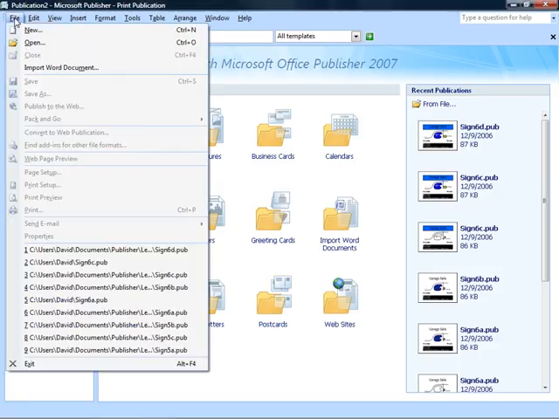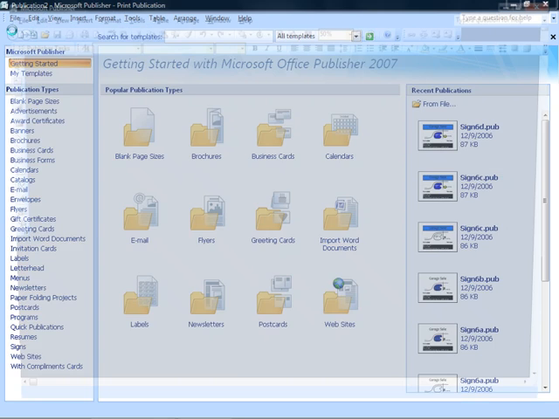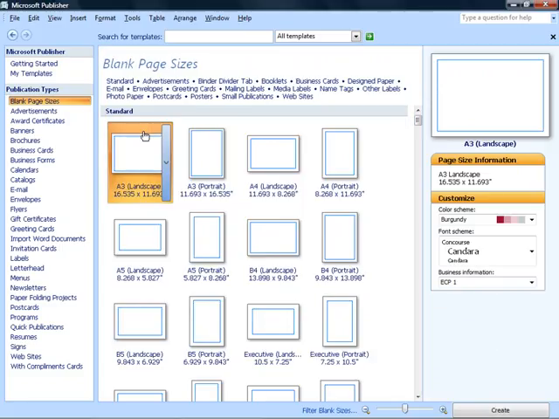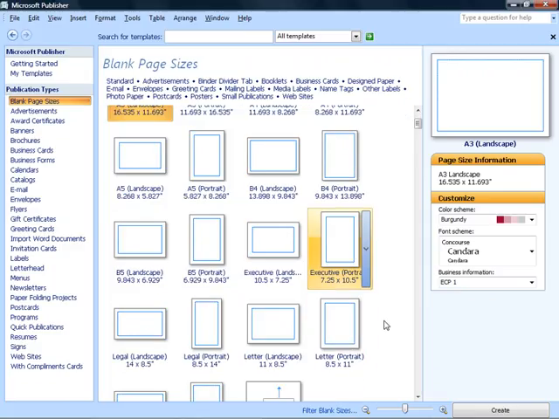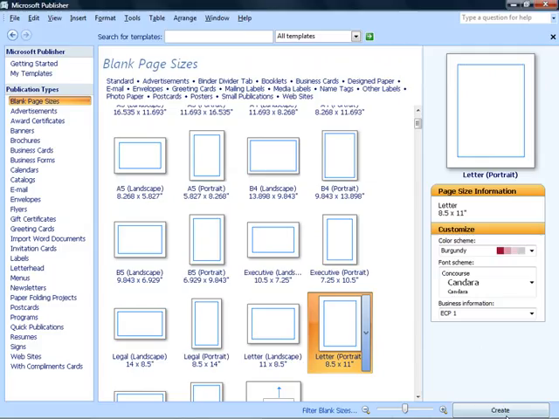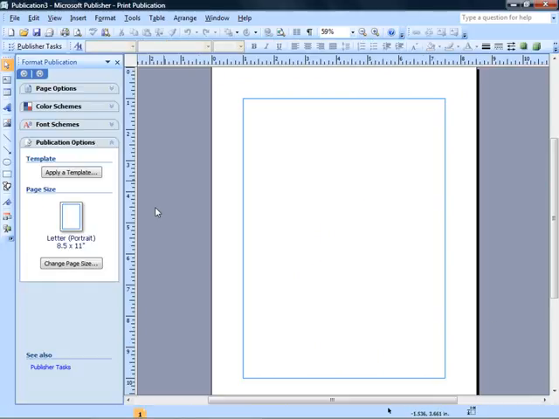On the File menu, select New, and you should arrive at this Getting Started screen you see on my screen. Next, we'll just choose Blank Page Sizes, so you can give that a click. And then we're going to use our portrait size down here, letter portrait 8.5 by 11. It's really irrelevant because all we're going to do is have something new on our screen here before we can go up to the View menu to set our picture display options.